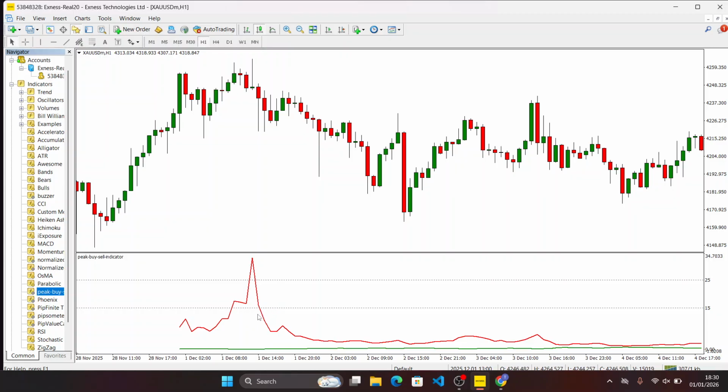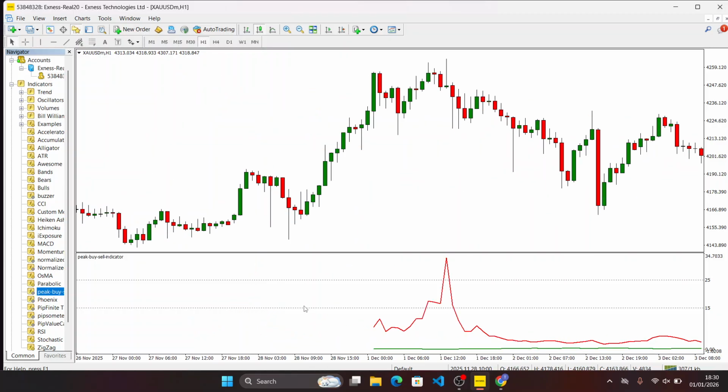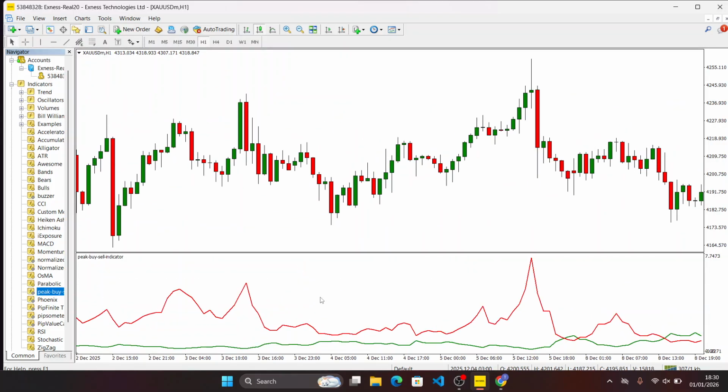As you can see in the separate window below, this is what the indicator looks like. The indicator reacts to peaks and valleys in price and uses its internal moving average and oscillator calculations to highlight potential turning points. Bullish conditions are associated with valleys, bullish divergences, bullish breakouts, price above the indicator's moving average, bullish reversal patterns, and strong bullish momentum.